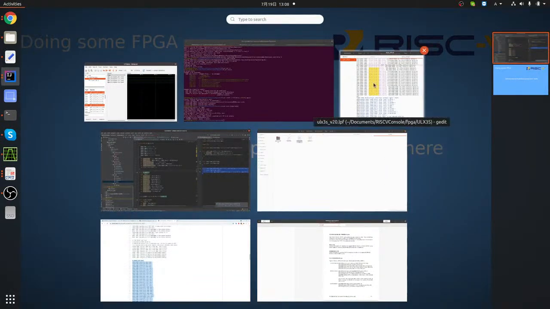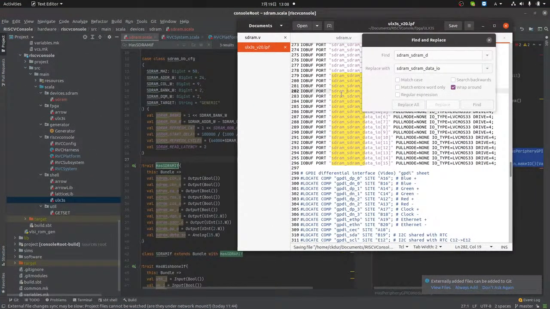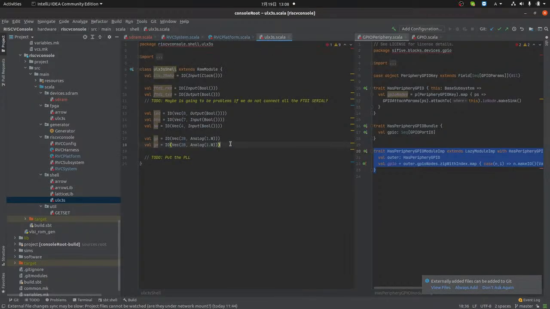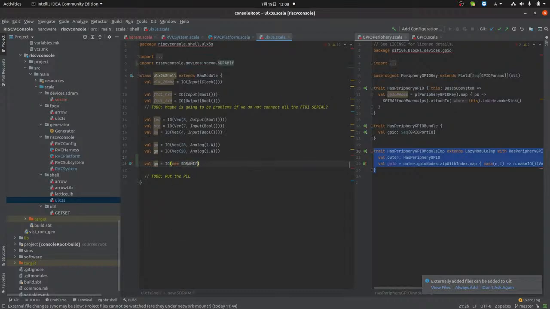So we put it in our LPF. So what about the shell? The shell is going to be stupidly easy because it's literally just GPIO of the new SDRAM interface. As long as we put SDRAM here, literally that's it.